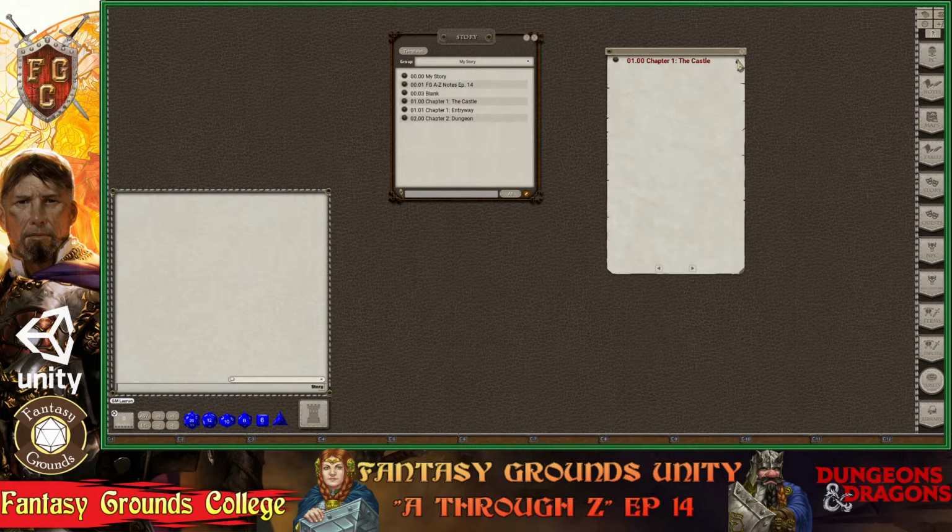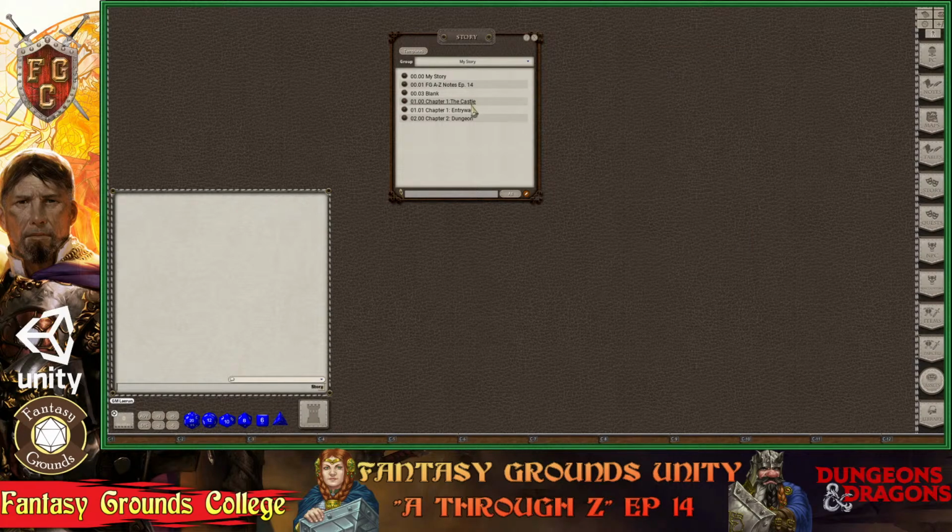So basically, what she's saying is to keep it more labeled and organized, you're going to put a descriptor after the chapter or the number so that you have an idea of what it is. So I just named this The Castle, and then for the subchapter, I put the Entryway. But then there's a whole other part of the castle that's underground. So this would be the Dungeon, and it would start its own group here. So that's just a way that she's talking about how to do it.